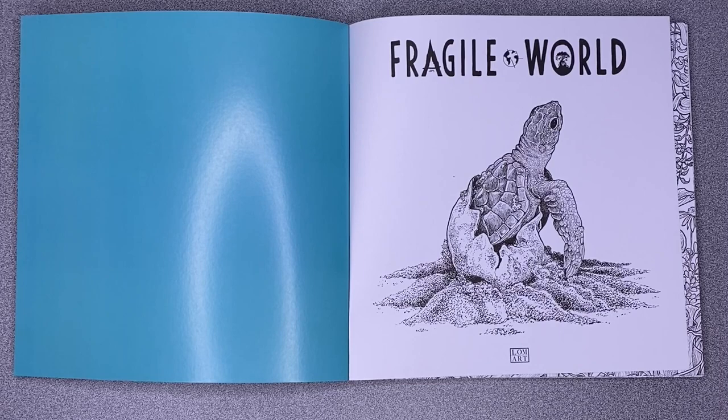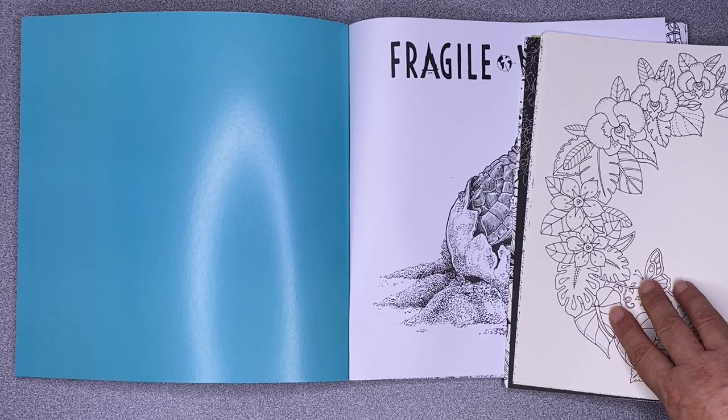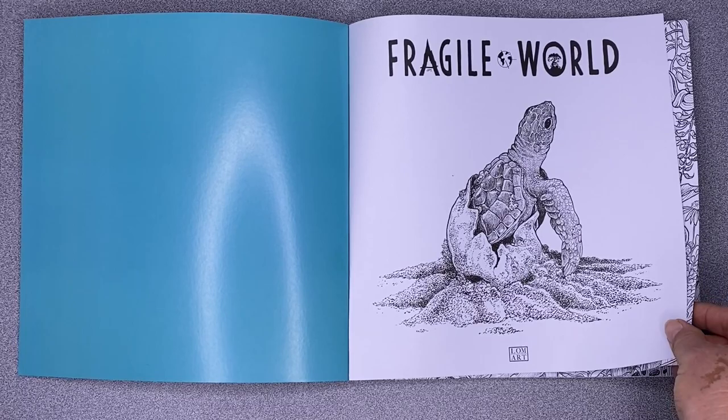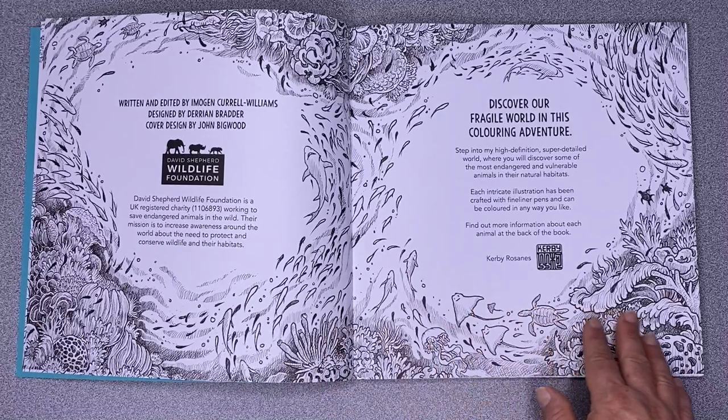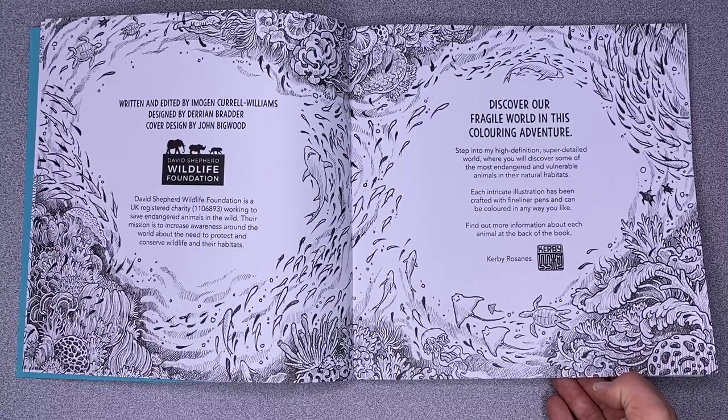Now the paper is white, and you can see it up against a Joanna Basford colouring book there that's usually off-white. And the illustrations are printed on both sides of the paper. The line art is a dull black, and it's really easy to see. There's 96 pages in this colouring book, and there's some great pages at the beginning to test out your mediums.